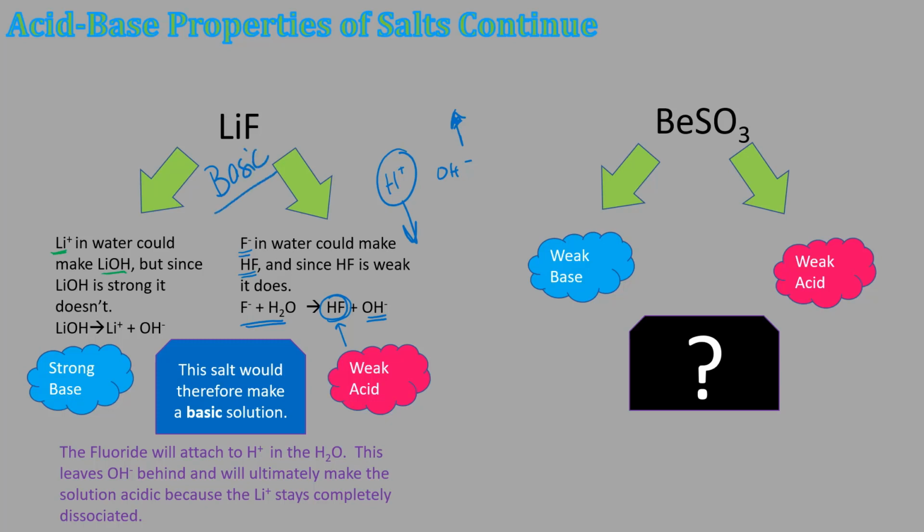And when you have a weak base and a weak acid, then you're going to have to compare Kas and Kbs and figure out which one is going to produce an acidic or basic salt. But I haven't seen that on the AP test in so long, I'm not even going to talk about it. Let's try a couple of these.